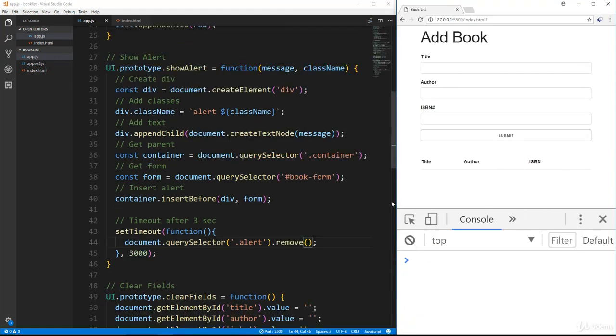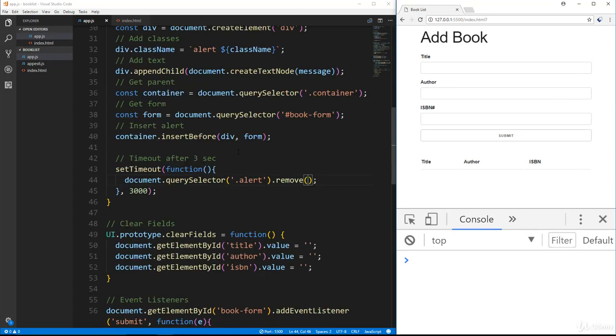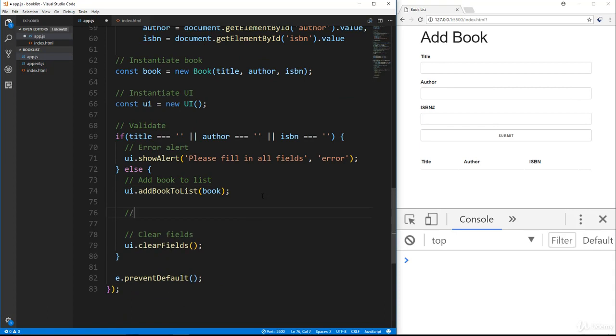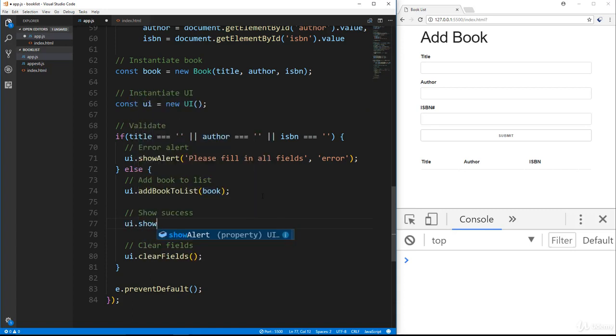Okay, clear that console. And now we have our validation and we have our show alert method. Now, one thing I want to do before we go is when we add a book, I also want to show the alert. So let's go down to where we did the add book to list, and we'll say UI.showAlert.